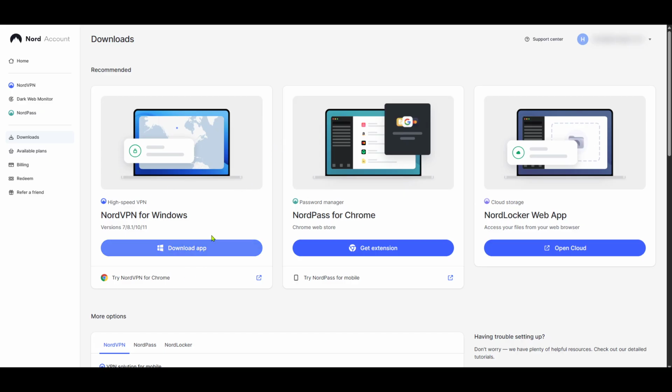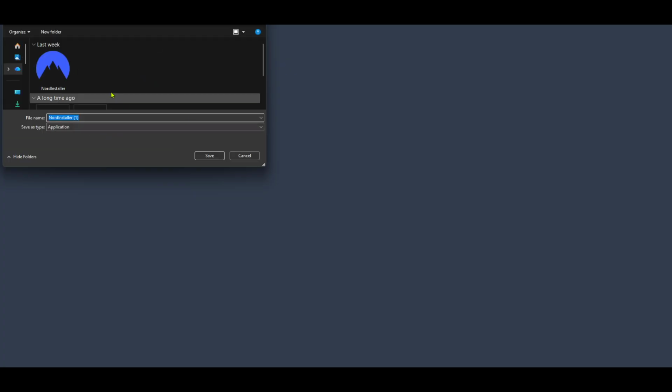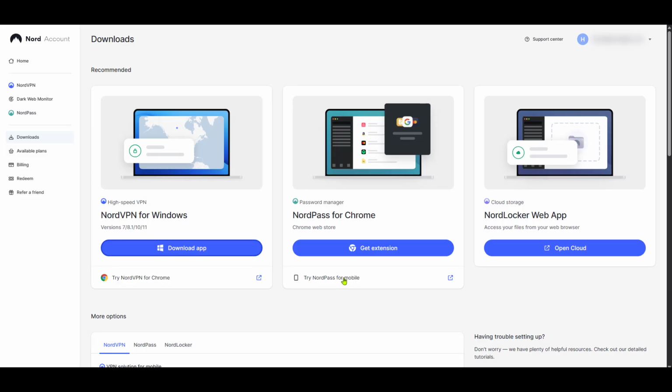After the download is complete, navigate to your Downloads folder and locate the NordVPN setup file. Double-click on this file to start the installation process. You might need to grant the installer permission to make changes to your device. This is a standard procedure and ensures that NordVPN is correctly installed on your system. Follow the on-screen instructions provided by the installation wizard. These instructions are intuitive, guiding you step by step through options that best suit your needs. Within a few minutes, NordVPN will be fully installed and ready to use on your Windows device.